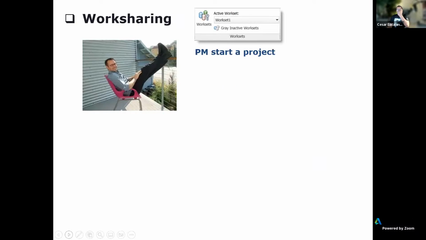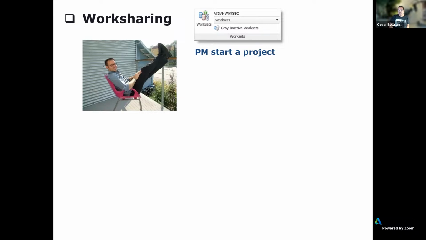All right, in a nutshell, work sharing starts as follows. Someone starts the project. It could be a team member, the project manager or the design manager. This person starts a new project using your template and sets the basic features of the model.